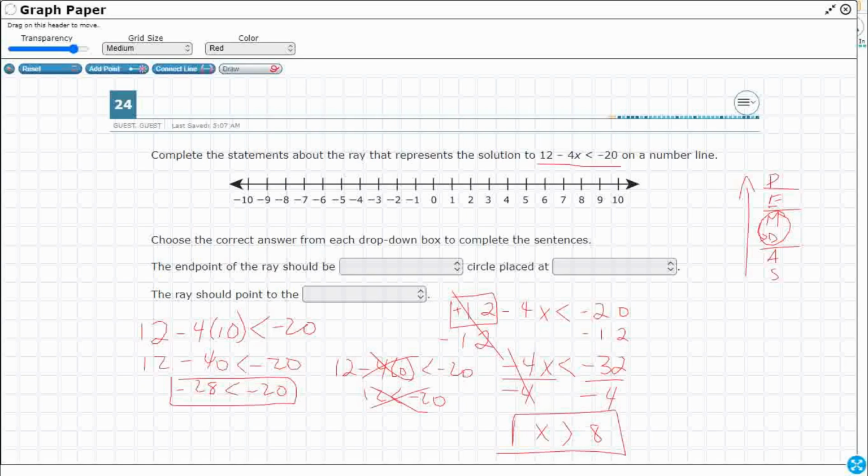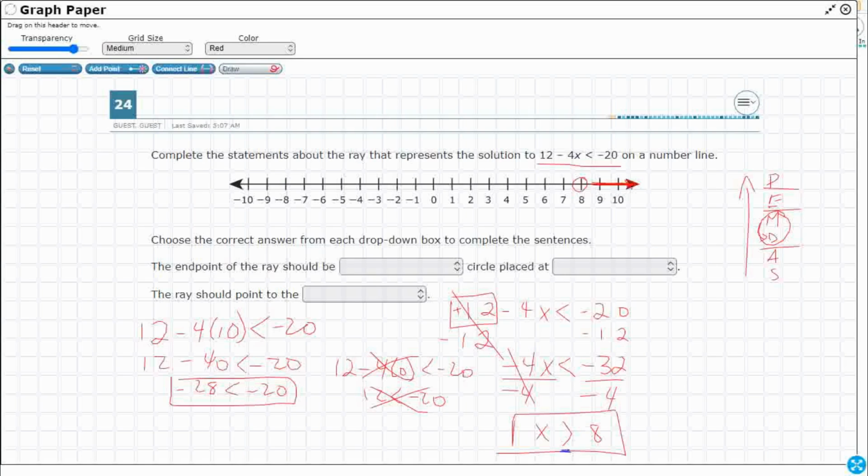Now, how do we graph it? Well, x is going to be greater than 8. It's not greater than or equal to, so we're going to put an open circle right there on 8. We're only going to put a closed circle if for some reason you had greater than or equal to, then it would be closed, but you don't. So we've got a greater than, and we need to move an arrow going any number greater than 8 is going to work, so it's going to move to the right.